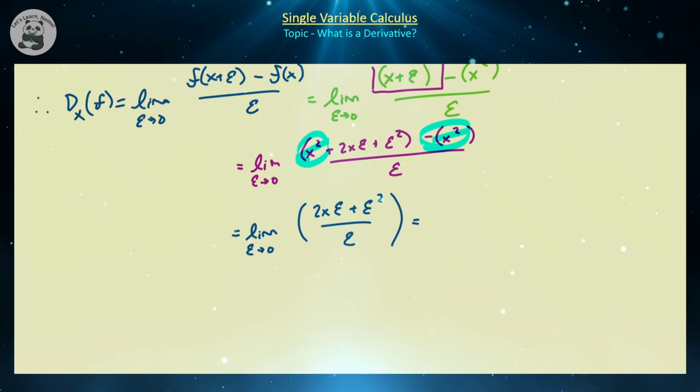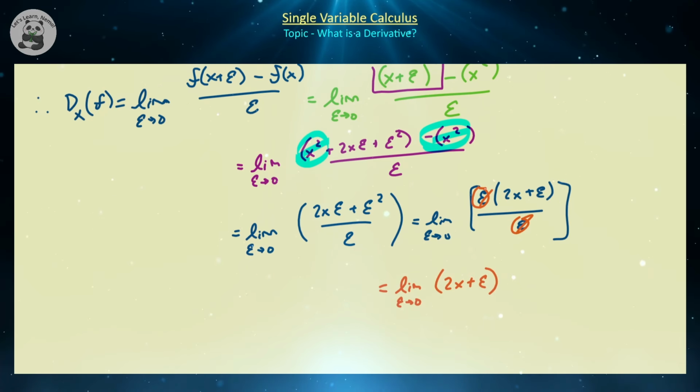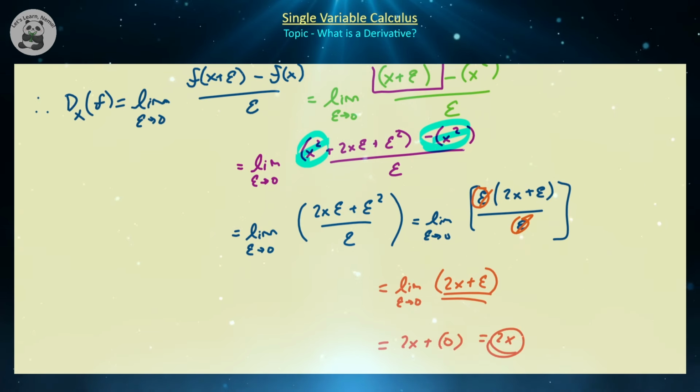So obviously we have an epsilon on the top because we have the limit as epsilon goes to 0. If we factor out an epsilon, we're going to have epsilon times 2x plus epsilon, and epsilon on the bottom. And we see that these epsilons will cancel. And we're just going to be left with the limit as epsilon goes to 0 of 2x plus epsilon, which is just a linear function that's shifted up or down by a factor of epsilon. And epsilon is typically assumed to be a positive number, so that's just a line that's shifted up. So obviously this function is continuous, so we can just plug in the epsilon value of 0, and we're just going to be left with 2x plus 0, which is equal to 2x. So that's the derivative of f at any point x.